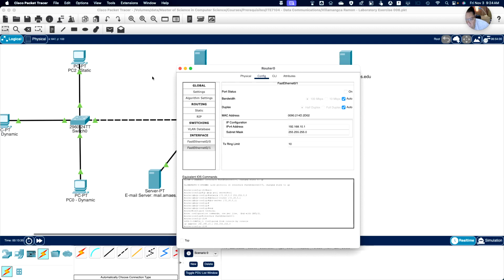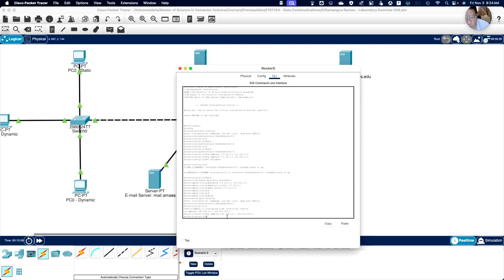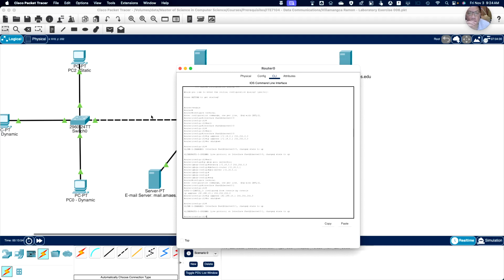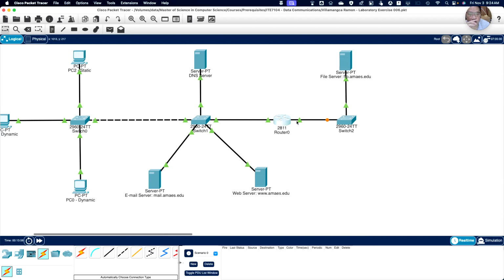Okay, and let's go to CLI and put no shutdown. Okay, now it's working.